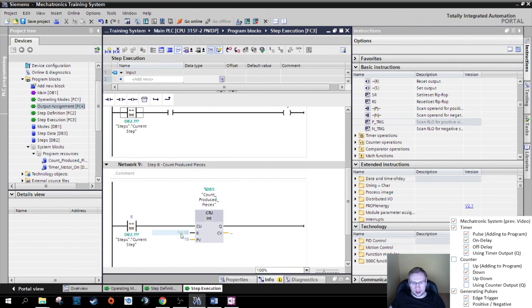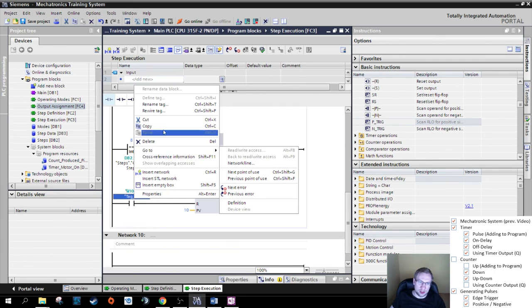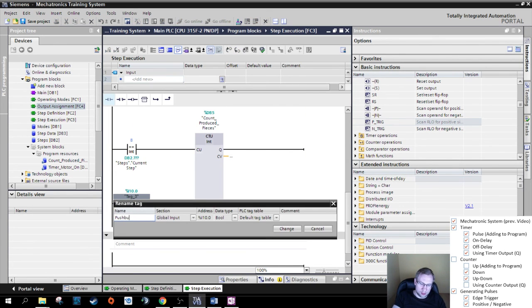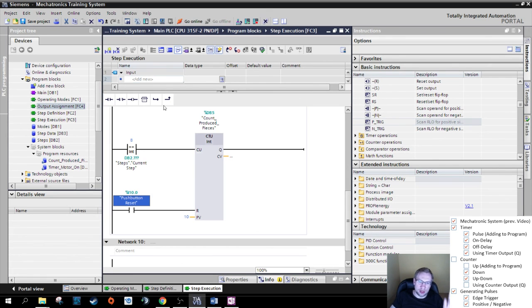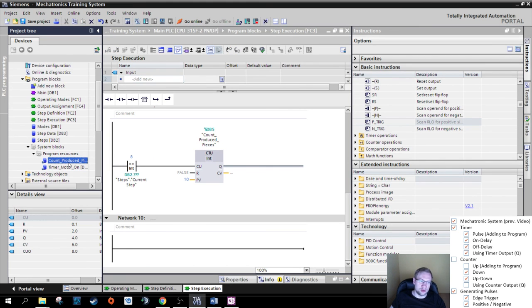So, perfect. R means reset. At the end of the day, maybe I want to reset this. I could just put an input here. For example, this could be a push button. Push button reset. I do not have it in my project. That's why I can leave that open. I actually can leave that open because it's not red. Everything that is red, I have to do. Everything that is not red, I do not have to do. And you can see this automatically created a count produced pieces data block on its own. So we do not need to take care of that.